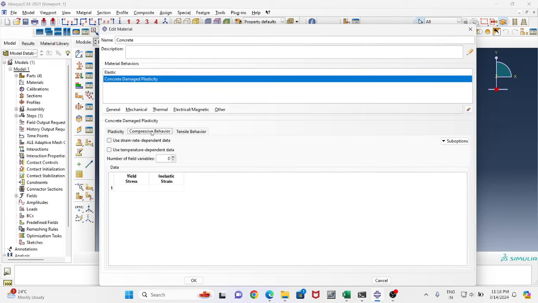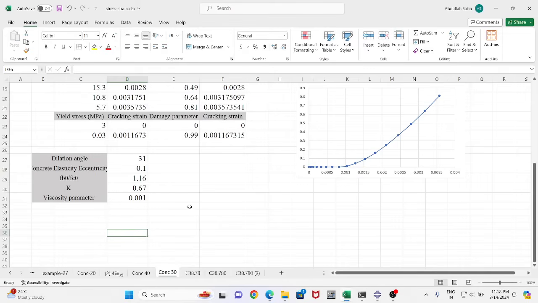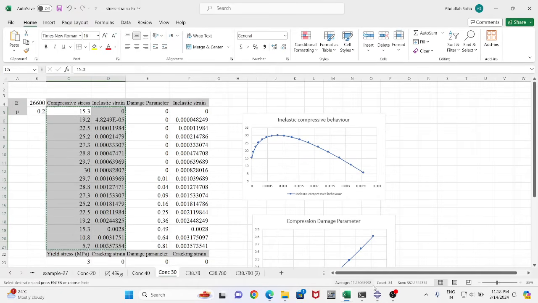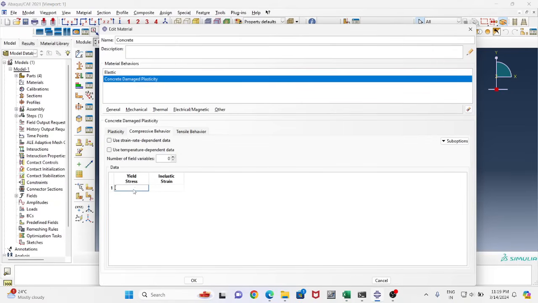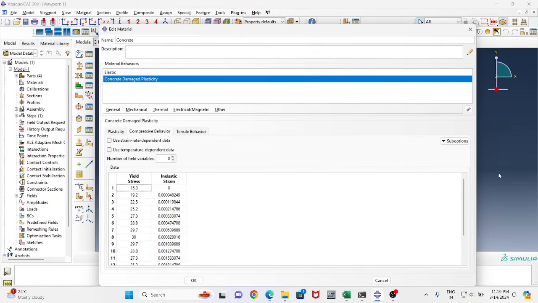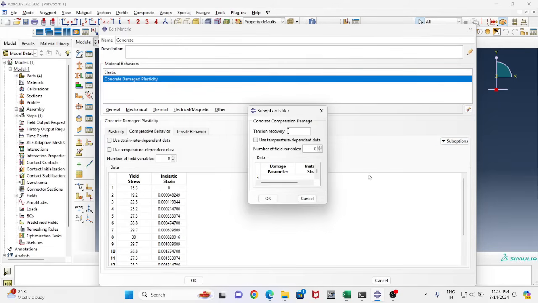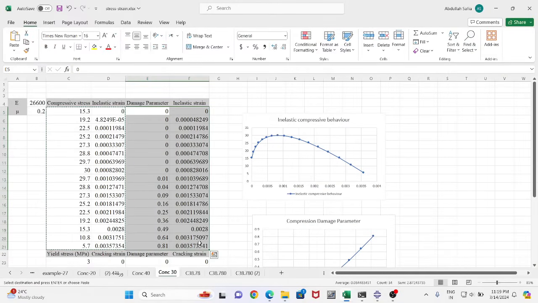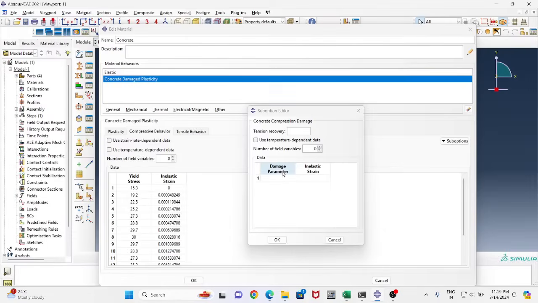After reaching the failure, the compressive behavior: here the compressive stress and the inelastic strain, just copy, paste, and in the sub option, put the damage also, copy, paste.